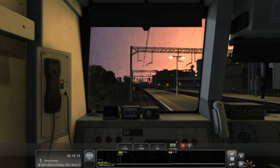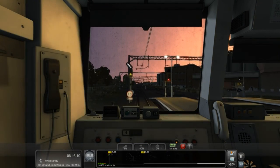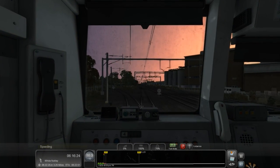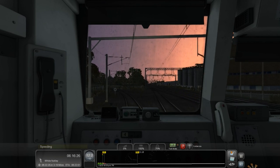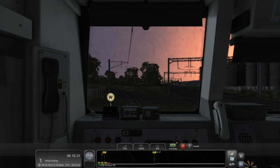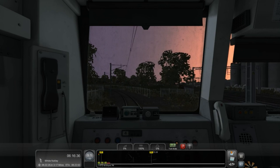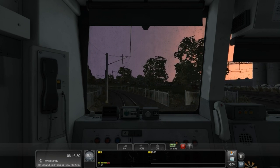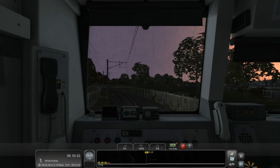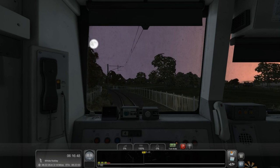Departing Witham, the speed limit is 25 miles an hour, but shortly just after the station there is a 10 mile an hour turnout onto the branch. So I've just realised what I've done there. I wasn't really concentrating, so that's why I was speaking a little bit. So we'll just move it back up to 10. Sound a warning for the ungated level crossing, which is just around this bend. And the maximum speed limit for the Braintree branch is 50 miles an hour.